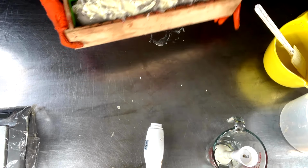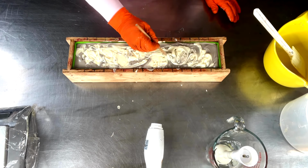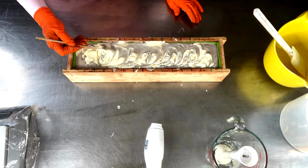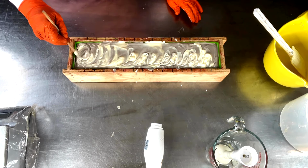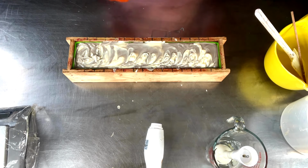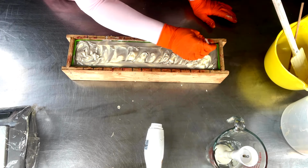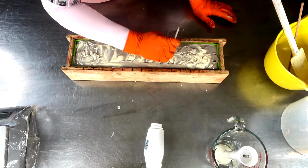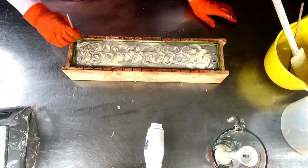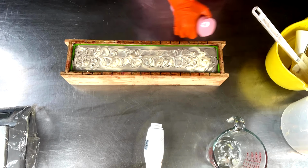All right, let me give a smack down. All right, let's get our skewer and do a little swirly-dirly. Try to clean up these edges quick. All right, let's go ahead and just do a little bit of a swirly gig right in the middle here. Okay, now that we've got it cleaned up a little bit, let's get some alcohol on the top here.